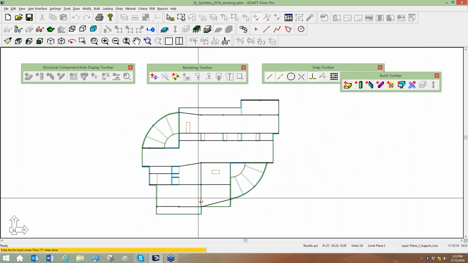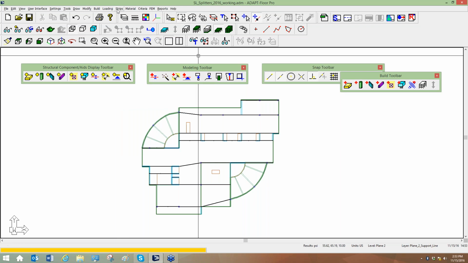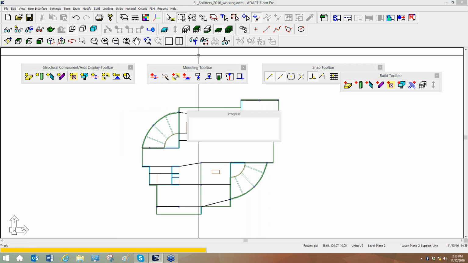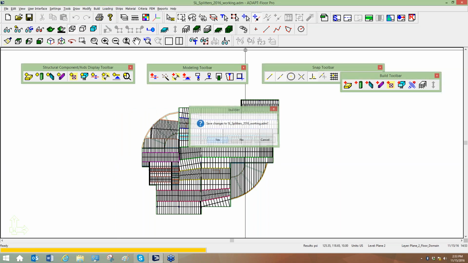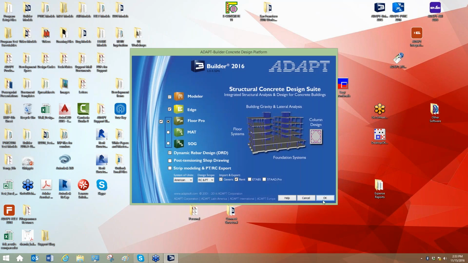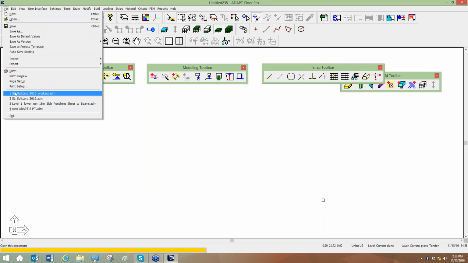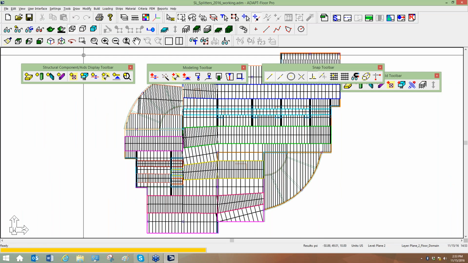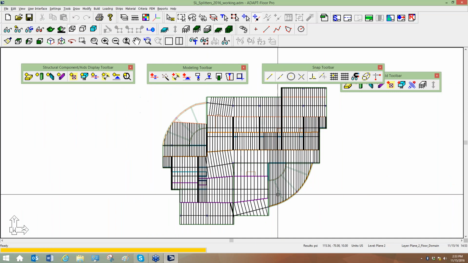If I was to just generate, and I recommend that you do this when you're working on slabs, just to kind of see what areas need refinement and need splitters. If I go to strips and I generate my strips for this direction, it's adding middle strips. Let me close that. I'm not going to assume this is an RC slab. I want to assume it's PT. So let's go back to the PT mode. I could have selected no, by the way, in criteria, but I just want to get this in the right mode. And I'll just regenerate. The program will essentially erase what it's done and redo.